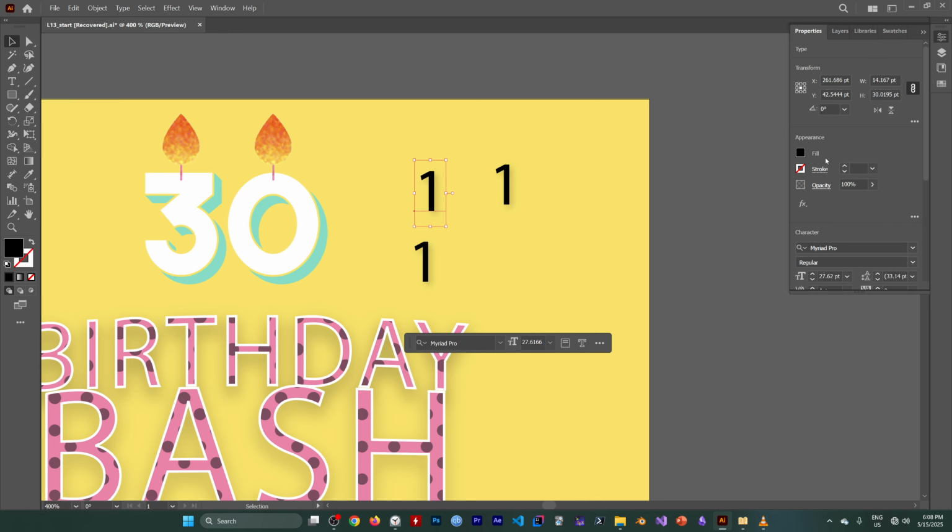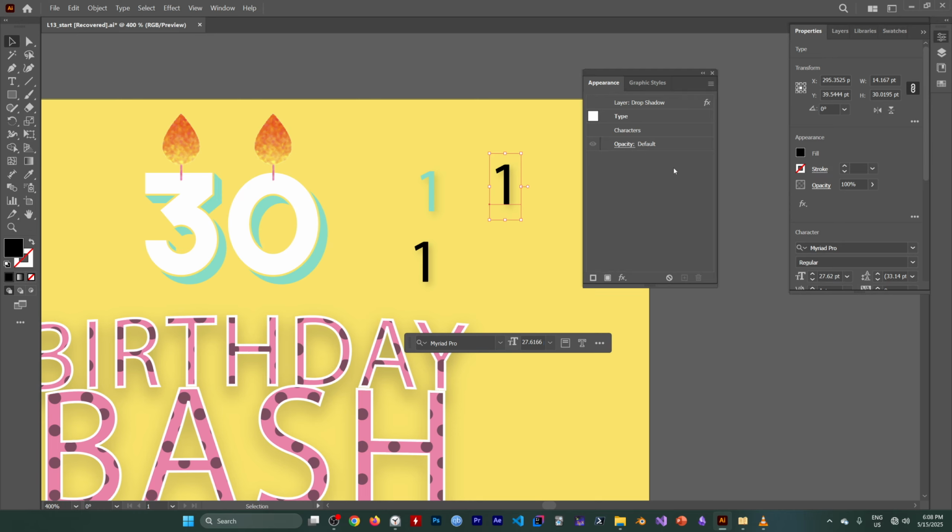Let's go to properties, and change the fill. I'm going to change the fill to this color, and here I'm going to just go to appearance panel.